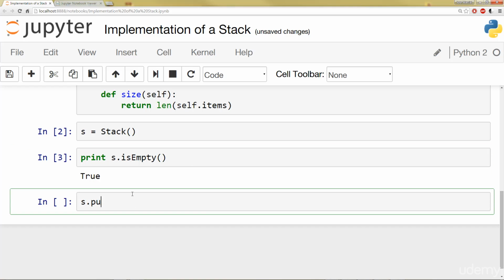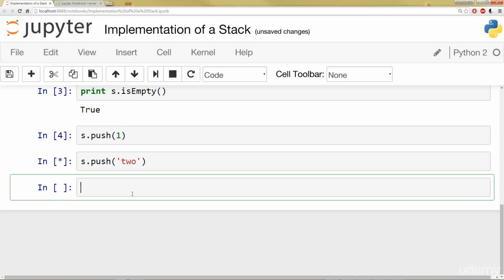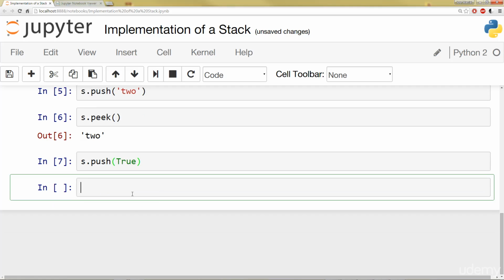Let's push an item to the top of it. So now we have push, and let's push another item. In this case, we'll do a string 2. And let's take a peek at our stack. Notice it shows us 2. Let's push in another item. We'll push in a boolean this time, true.